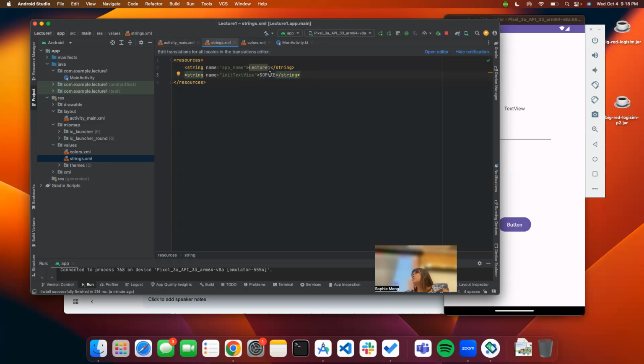So this is a really good practice to get in the habit of, because when you're making larger apps and you want to do bigger refactors, like an update to your app, where you want to change a couple things you've already done, this is going to make it a lot easier rather than having to do it all manually. The name of the game is doing the least amount of work possible. So definitely utilize your string resources, especially when you're doing your UI layouts.